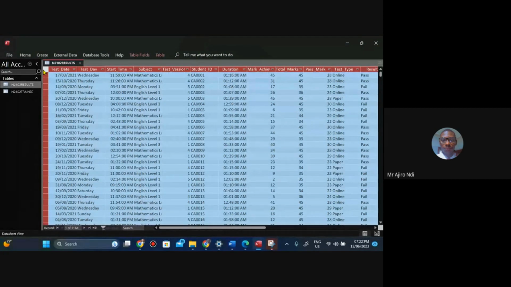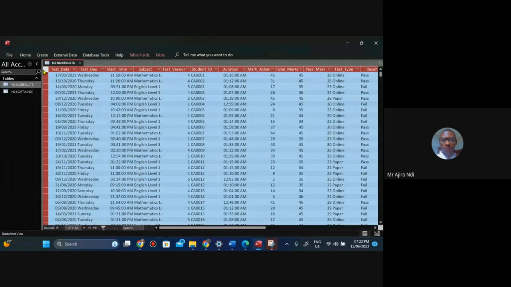Madam, if it shows you an error report, there's an error. So what you will do is start again. There's something you have missed. That's why it's giving that error report. If it gives you that error report without you saving that import, there's an error. Some fields are missing. So whenever I see that report, it means some fields are missing, so obviously your database is not going to be complete. So you have to start again. When I mean start again, it means import that table again.